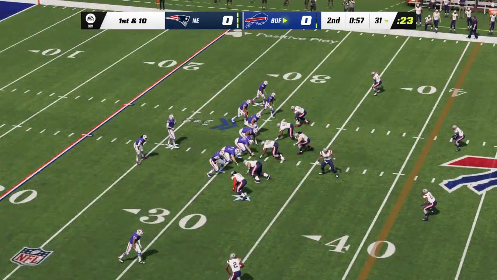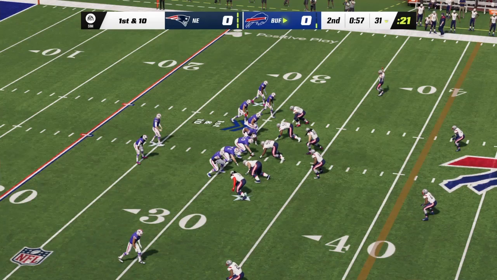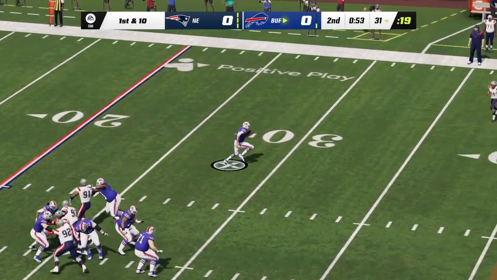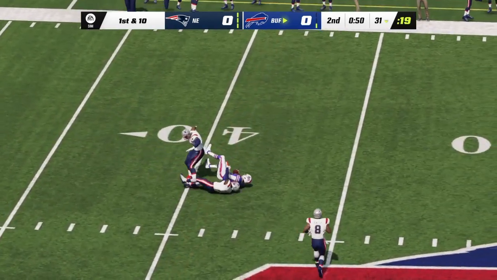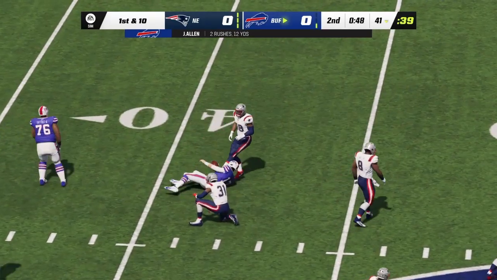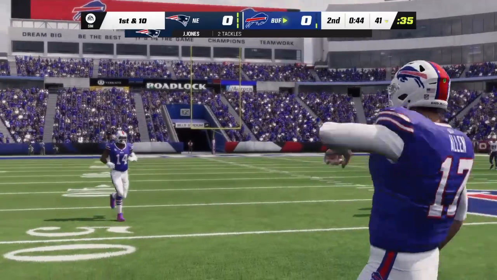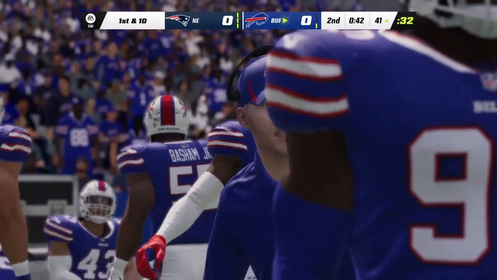Line of scrimmage, the 31 now on 1st and 10. Allen forced out to his left. And they get him down, but not before he takes it across the 40-yard line. Give him 10 that time, escaping the danger, running with it, and picking up a 1st down.